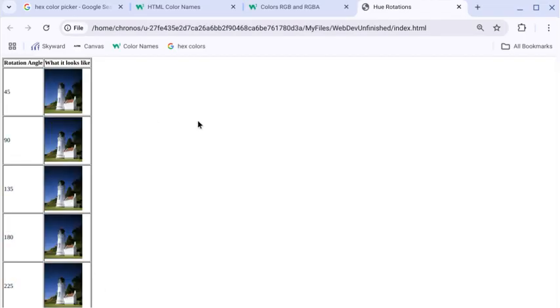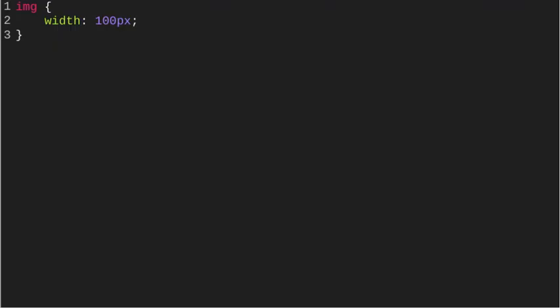So as I rotate the hue, then it should show each of these as I pull it up instead of having to scroll. Now, if you want to make those bigger, you're welcome to do that, but I'm just going to keep them as is. So with those, now we remember that there were classes for each of the rotations, right? So the first rotation we saw was 45 degrees, so that's HUE-45, and then we got our fancy brackets there.